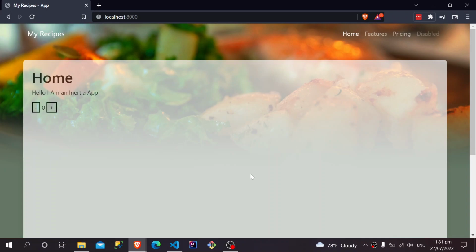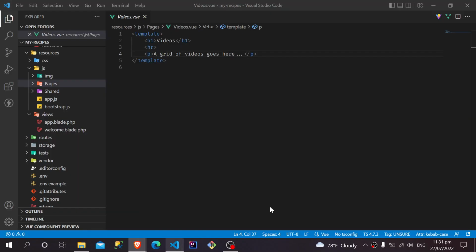So much like in Vue 3, wherein there is what we call router link, which allows for navigation between pages in a pure Vue 3 application, in Inertia there is also something like that, and it's called a link. And that's what we are going to do in this particular video. So now we go back to our Visual Studio Code editor.